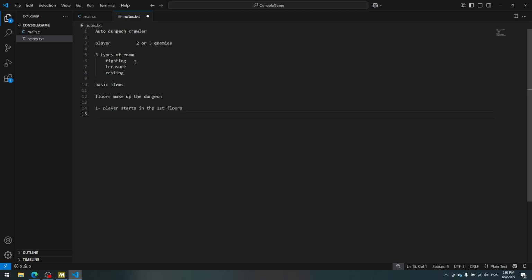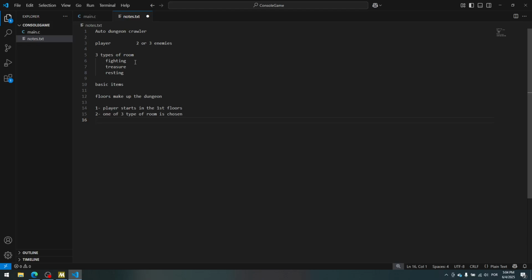Then one of three types of room is chosen randomly. This can depend on your depth, like it's way rarer to get the resting room.